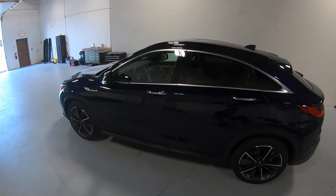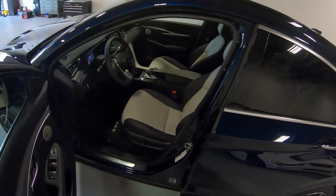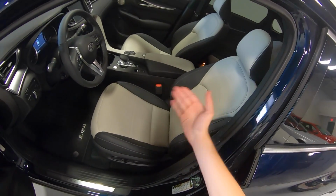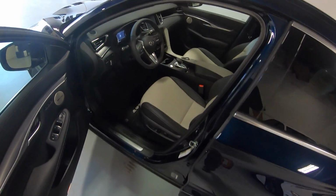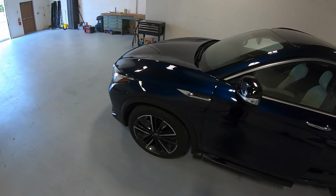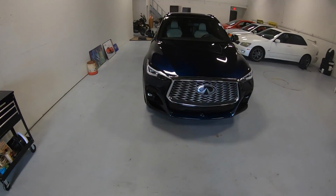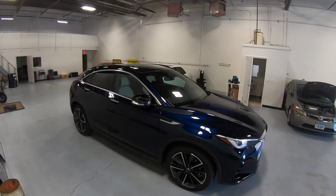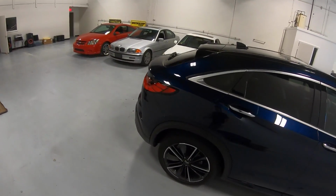It's finished in a very nice dark blue color on the exterior. Inside, they've been really creative with what they've named this color, Stone. That's it, it's just called Stone. It's kind of like a light tan / white, but we've got black on the sides of the seats there. Pretty nice, pretty standard Infiniti looking interior. Honestly though, if you would have showed me a picture of this last week and said, what kind of car is that? I literally would not have been able to tell you, because I've never seen one of these and I had no idea that they were making this car.